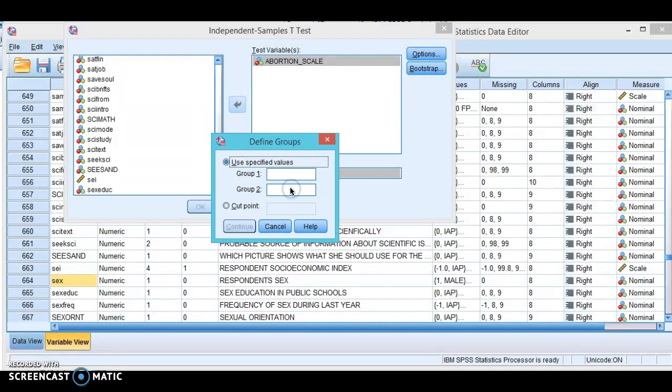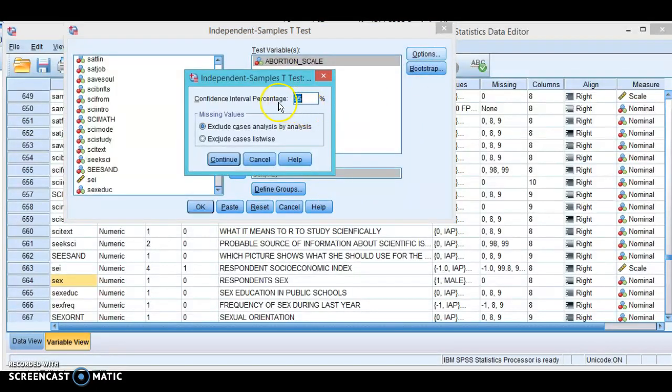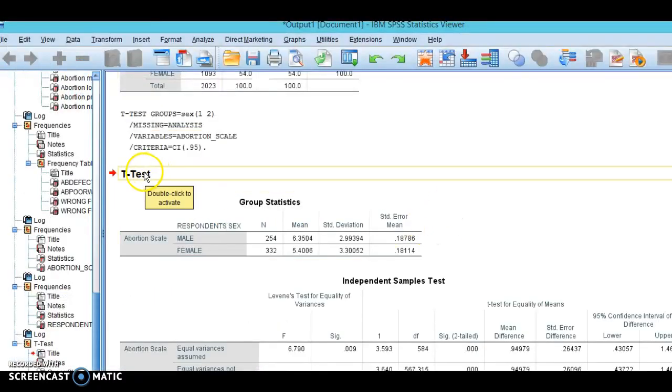And then you have to hit define the groups, and you just have to put what the value labels are, 1s and 2s. So just type in a 1 and a 2. Again, kind of a weird, unnecessary step that SPSS makes you do. Hit continue. And then in options, we're going to ask for options. Everything's set up here, so actually we're okay there. If you click OK, we will get a t-test.